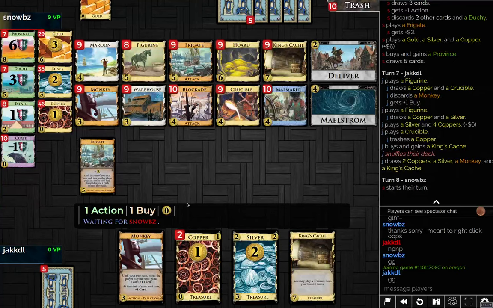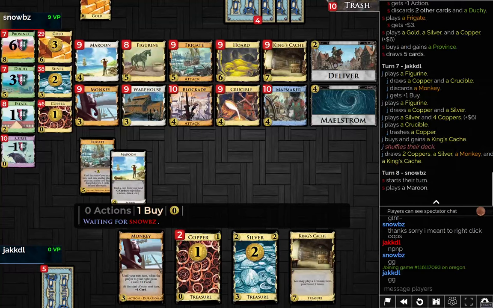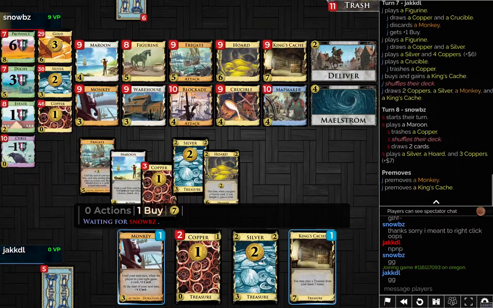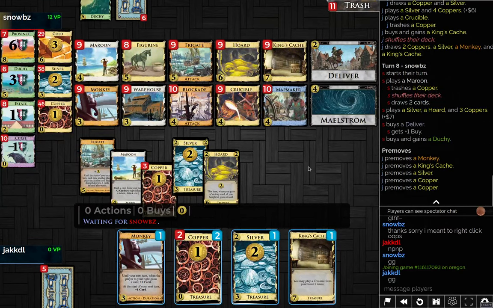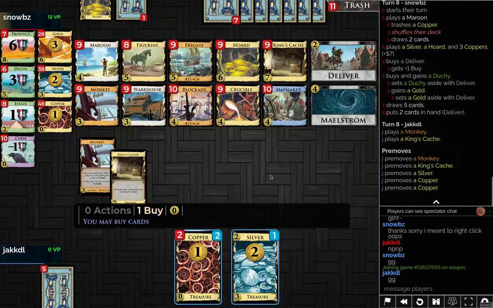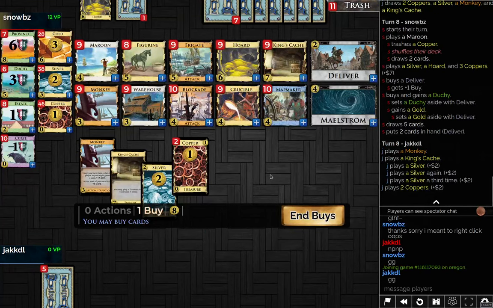I guess I want to buy an action here. Actually, I should be buying warehouse. Yeah, we're not gonna do this. That's 1, 2, 3, 4, 5, 6. No, it's 8. We don't have plus buy. Like, I could deliver a warehouse. It's actually maybe good.